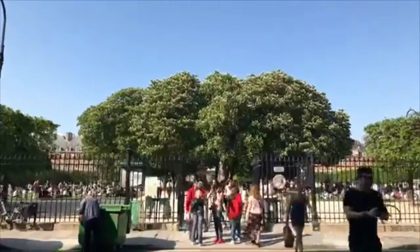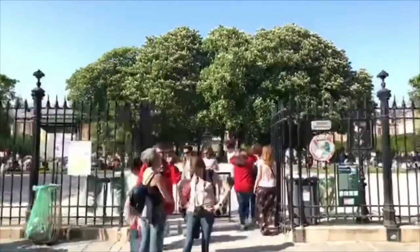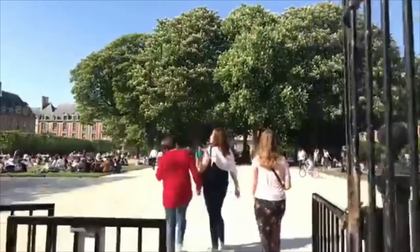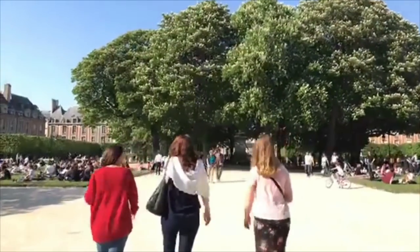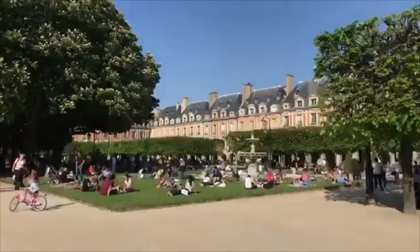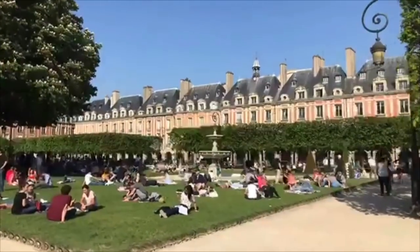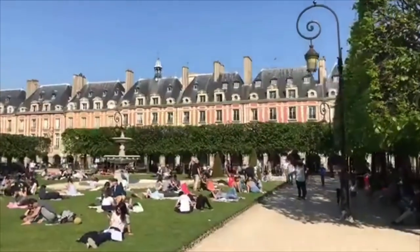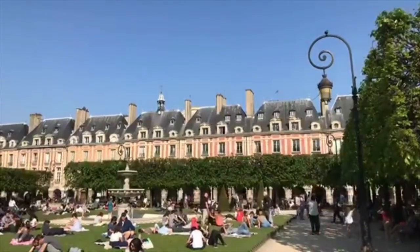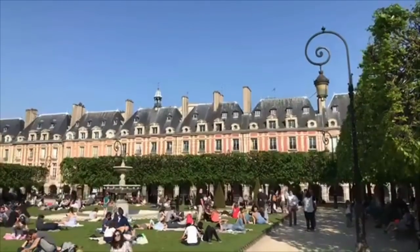All right. I will one day, I promise you all, do a very in-depth video of Place des Vosges because there's a lot going on here, and I would love to show you all the little nooks and crannies and all the little lost details. But on a day like today, where else would you rather be? This place is so elegant, it feels so sophisticated. Look at that beautiful curve of the street lamps. Nothing's mass-produced. These street lamps are one of a kind, unique to Place des Vosges.